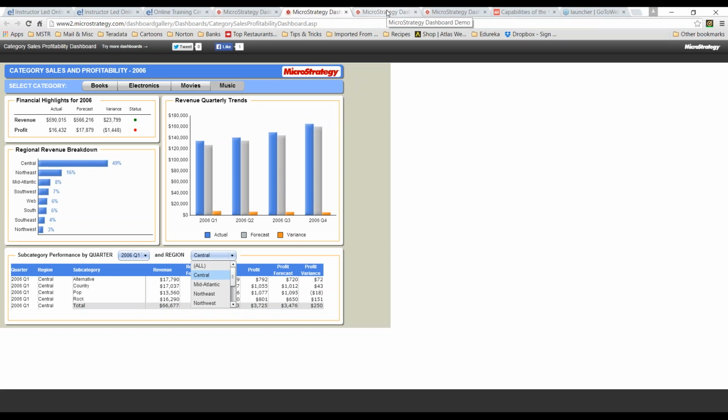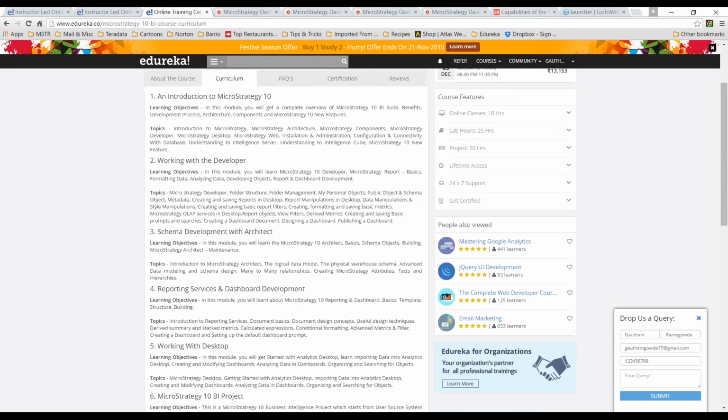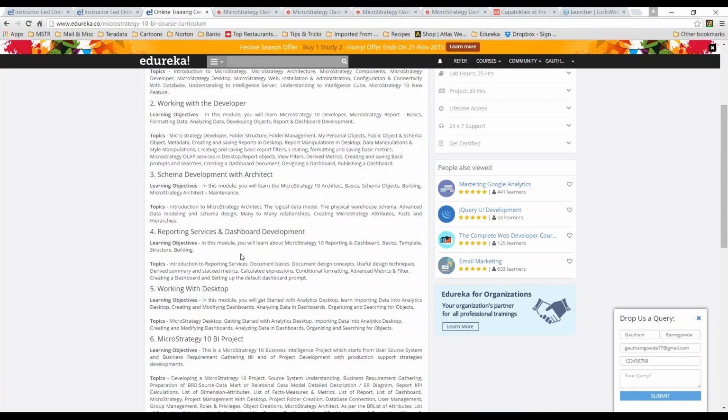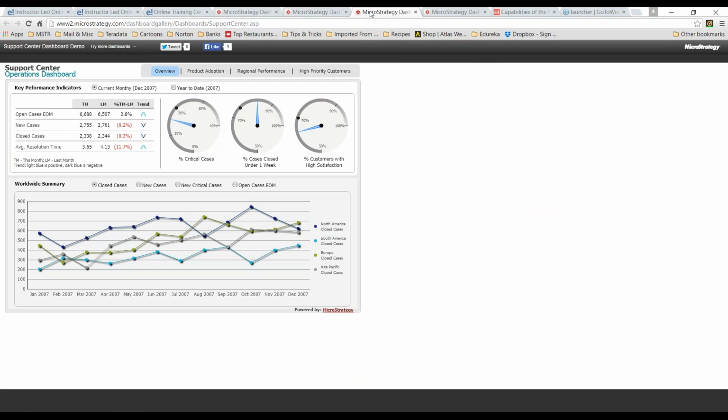Okay, the modules are designed in such a way that they go step by step. Once you've learned all of them, we will be covering all the report documents as well. I think that will be the fourth module, if I'm not wrong, where you'll be covering all the dashboard sections. Okay, you'll be building dashboards and the reporting which is needed for these dashboards as well. Here's another dashboard.